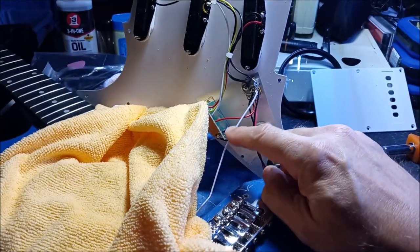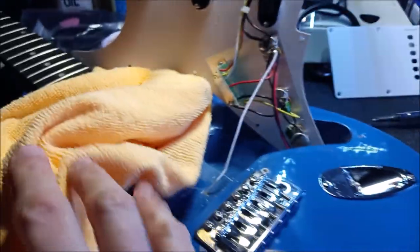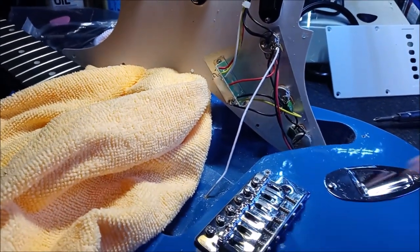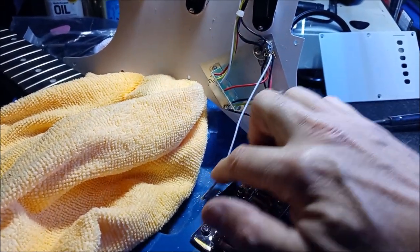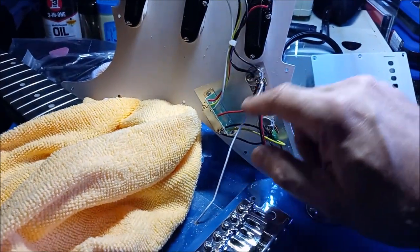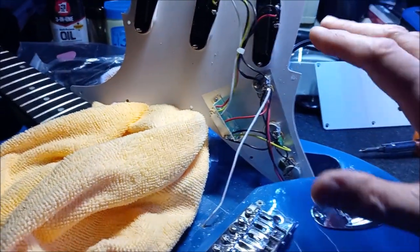Just real quick, when you lift up your pick guard, do it slowly. This is a ground wire. This goes through the guitar, through a little hole here, and it gets attached to the metal of this tremolo system. This doesn't give me much slack here. If I came in here aggressively and lifted this up, I run the risk of breaking the solder on the wire. So just do it slowly. The wires are fragile.